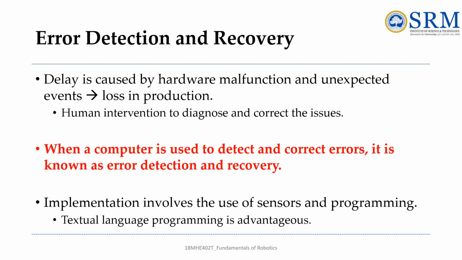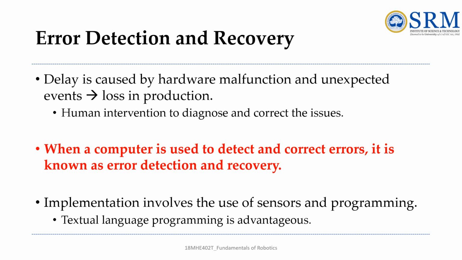Next, coming to what is error detection and recovery. Error detection and recovery is concerned with the decisions that must be made by the system in response to undesirable operating conditions. In the operation of any automated system, malfunctions and errors sometimes occur during the normal cycle of operations, for which some form of corrective action must be taken to restore the system. The usual response to a system malfunction has been to call for human assistance.